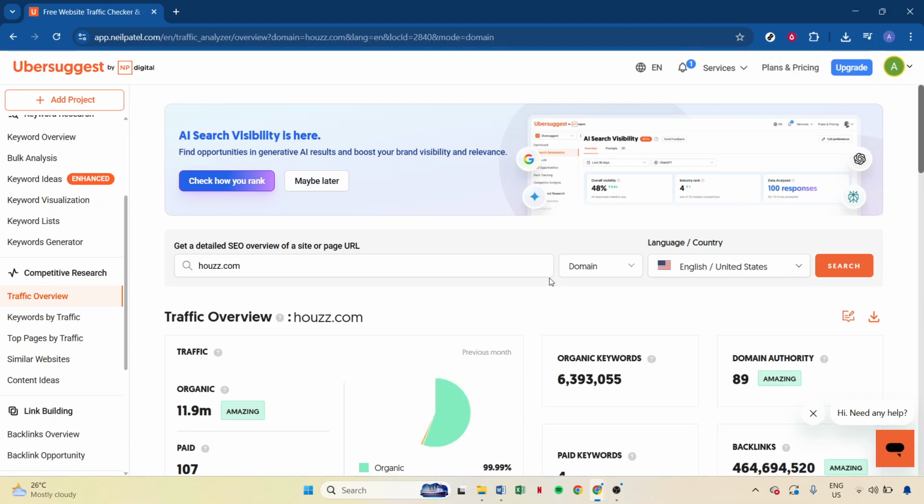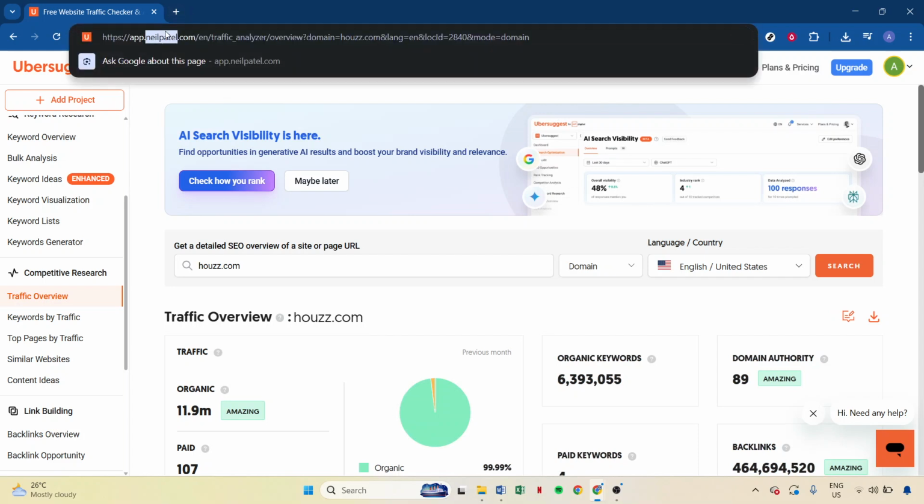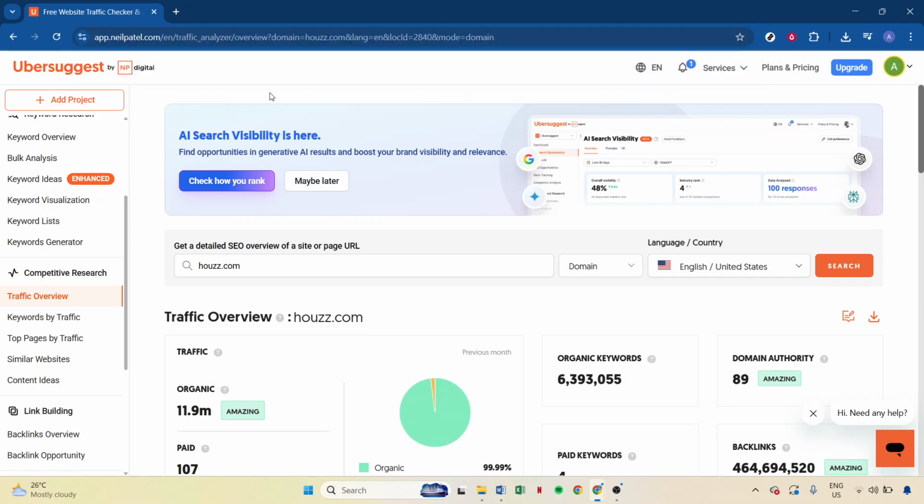First, you'll want to navigate to Ubersuggest, a fantastic tool created by Neil Patel, which is specifically designed to help you uncover valuable keyword data. To get started, go to the website by typing in neilpatel.com/Ubersuggest in your browser and logging into your account. If you don't already have an account, take a moment to sign up. Once logged in, you'll be all set to explore the insights Ubersuggest offers.